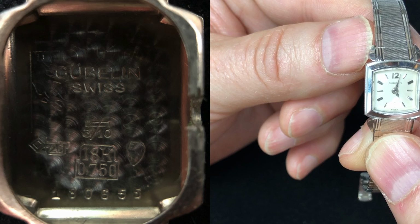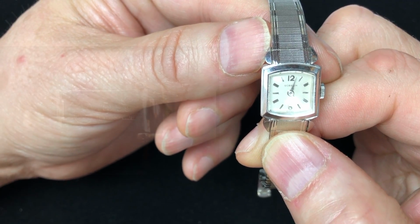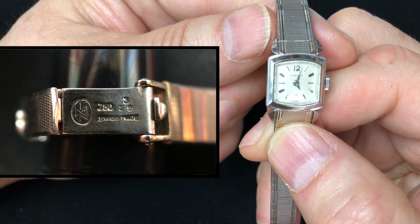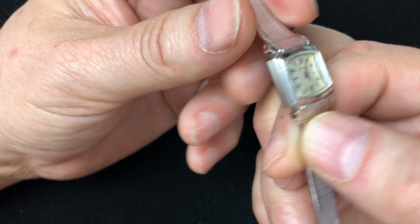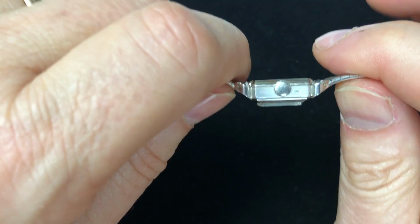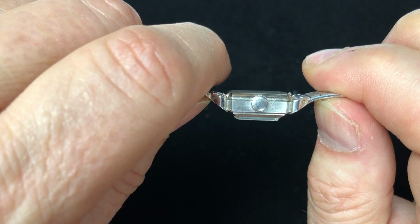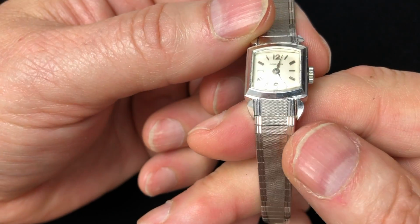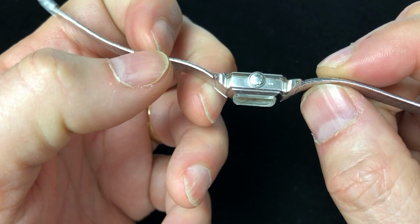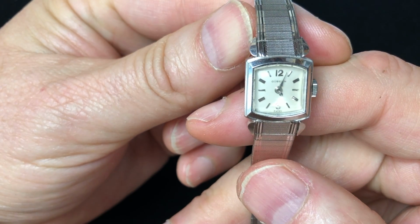This watch is marked as 18 carats. I assume that's 18 carats white gold, but I can't be sure. The bracelet does have some odd markings on it, which I'll have to investigate. The watch overall is 15 millimeters square with a thickness of 7 millimeters. It does have this odd stamping on the side. I've tried to use my magnifying loupe to see what it is, but I can't quite make it out. It does have 9 millimeter lugs as well as an overall lug to lug of 24 millimeters. So this will be a fun watch to try to research over the coming days.